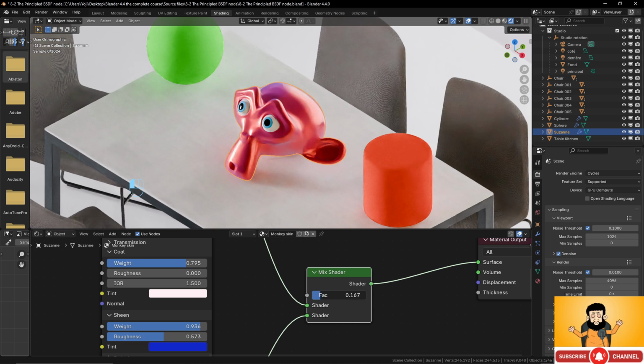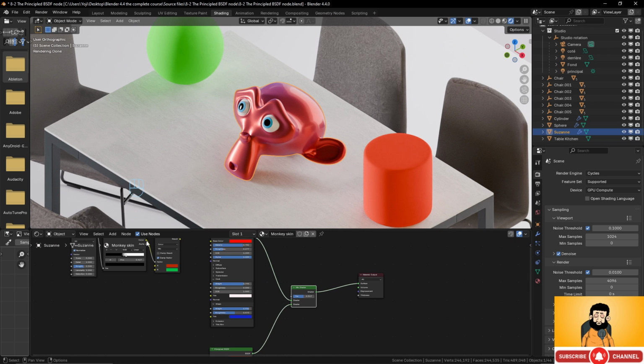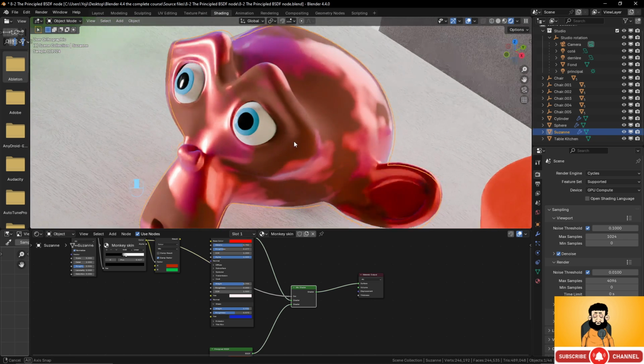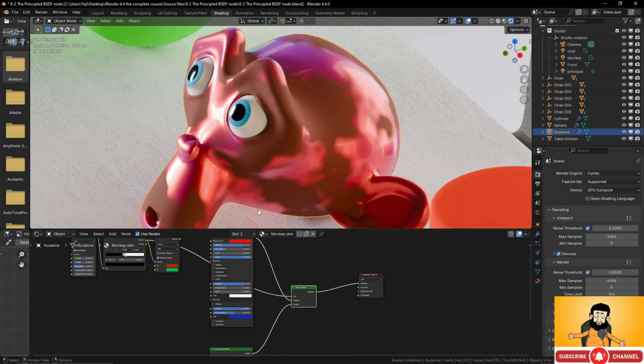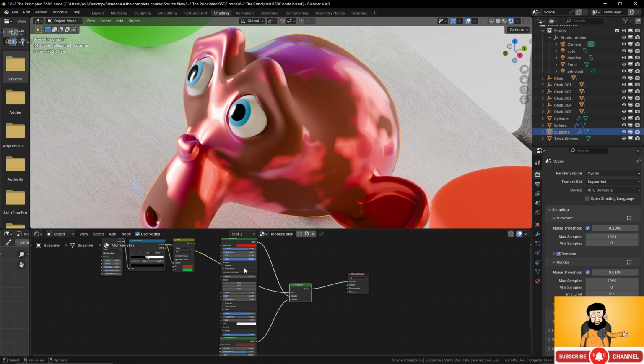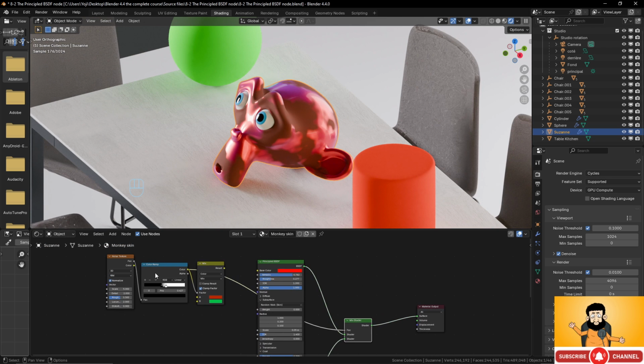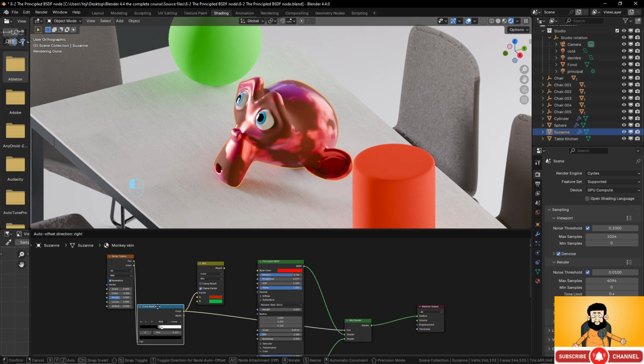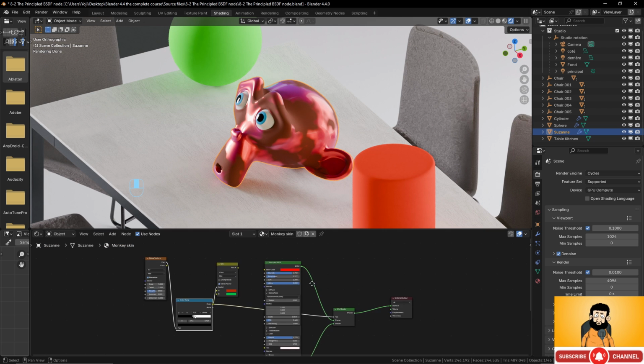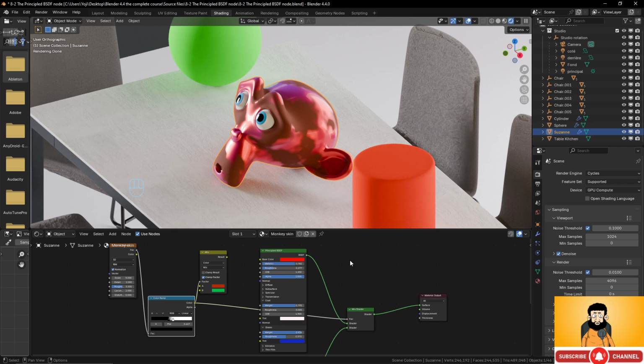So it is very important to have a factor, but what is most important is that you can plug something into this factor. And let's say we take this information here and put it there. So now you have the shader that will be two shaders basically. We have the paint shader and the rust shader, and it's mixed by this color ramp. So it's another way of mixing shaders here, as you can see.